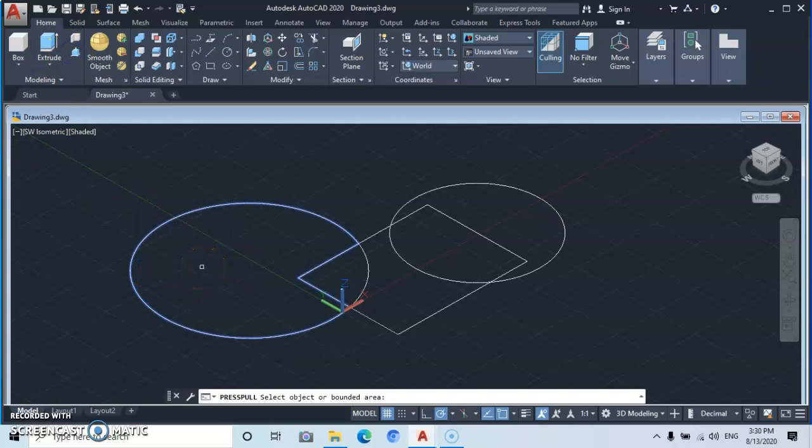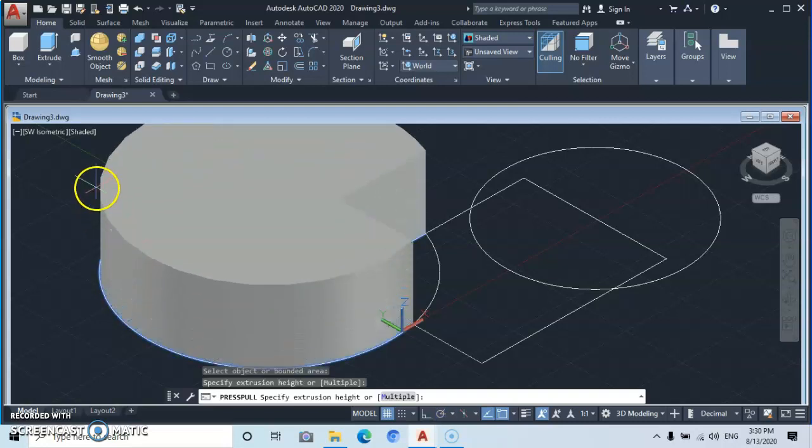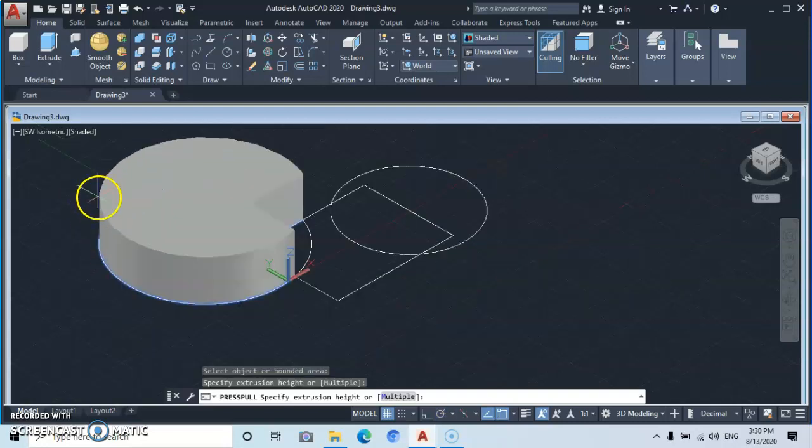Here you're going to see that the press pull selects the object just at the enclosure, at the line enclosure, when you hover within the enclosed line, within the enclosed object. We don't select it on the line as we do on the extrude. So anywhere within this object, you click there, then you press pull.